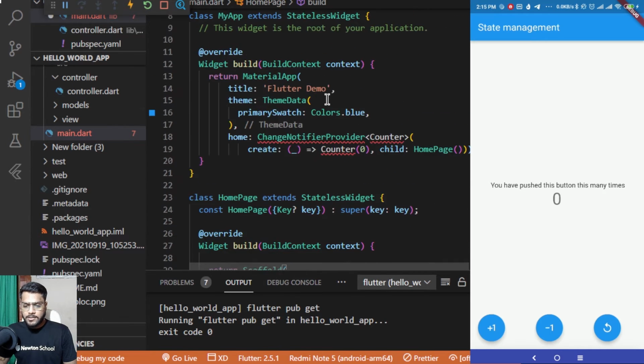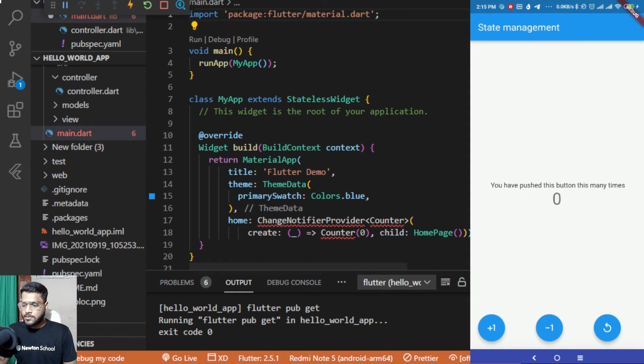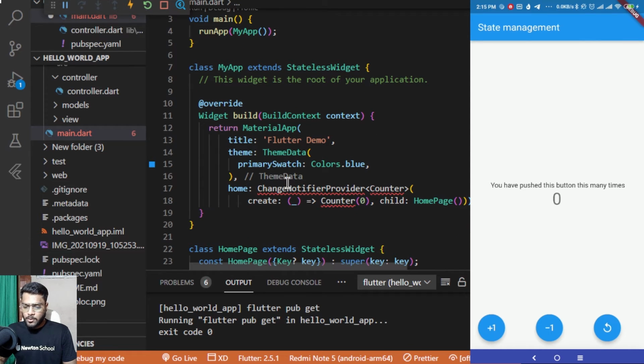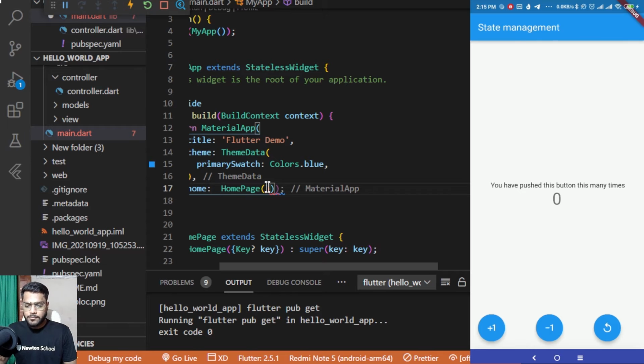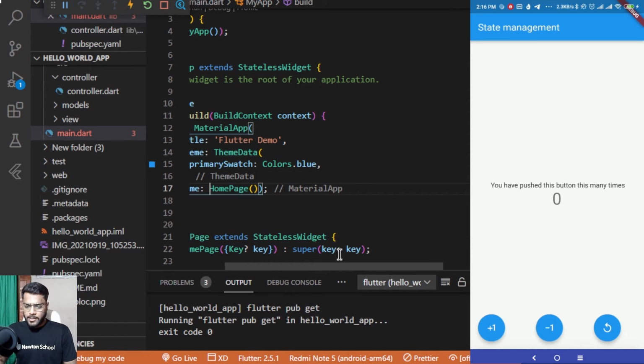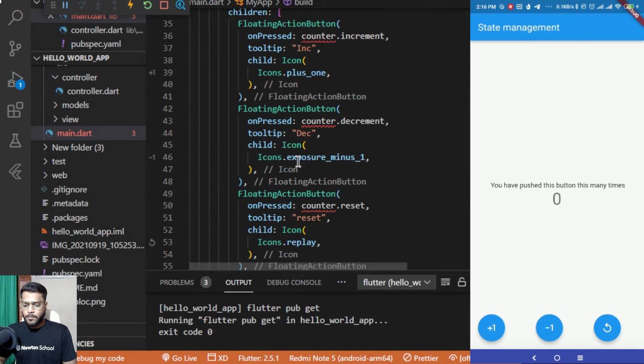So moving towards this particular main.dart file, herein we need to remove the provider part as well, as we are not having any further imports for provider inside this file. And inside the home, as you can see over here, I have used a change notifier which was from the provider. So I'll be removing that part completely from this home, and for now our home will only be having the home page. So that error is also fixed, and now we need to replace the particular function calls which were from the counter initially.